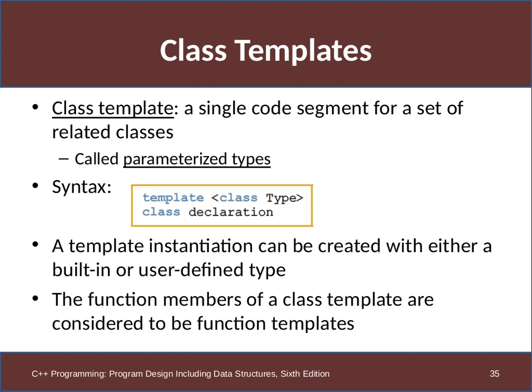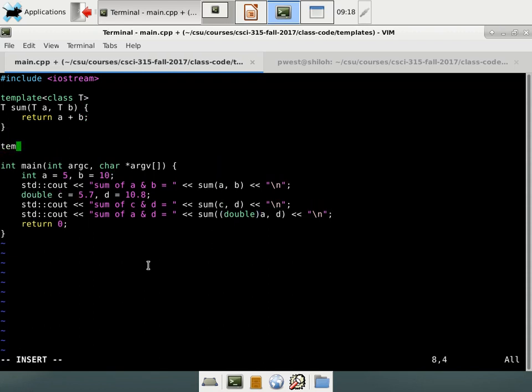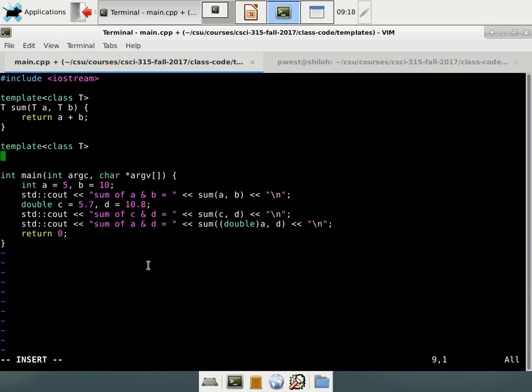So let's go ahead and at least start that. So we could have template class T. Now I'm just using T. It could be K, V, or just some long term if you want to. I'm using T. There's different conventions here. Some people use T, some people use E for element. I prefer T for type. But it could be anything you want it to be, as long as it's not another reserved word.